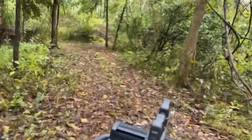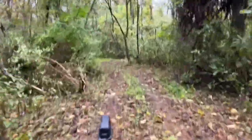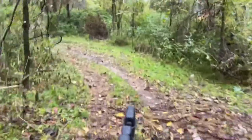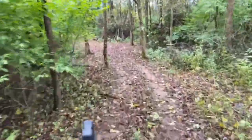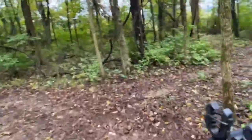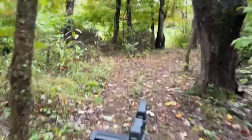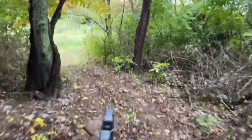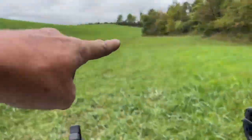Makes it a lot of fun to ride an ATV through the muddy trails. Go out here into the field. Now my neighbor that lives up there, he owns this field, and I usually ride up and down just along this side here.